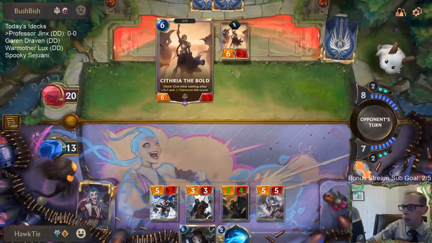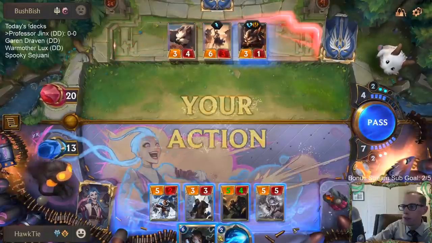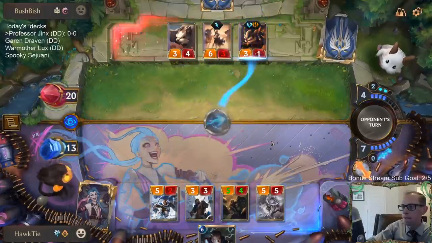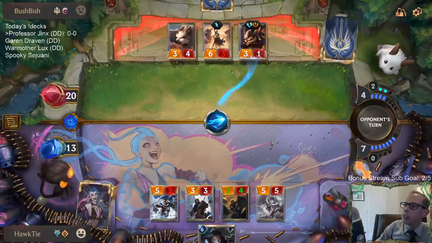So Experimenter can take down Sothria. Slow down, will you? So we get the front half of Grizzled Ranger with that Mystic Shot.